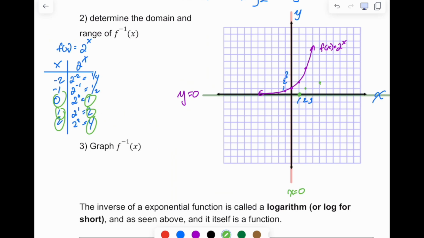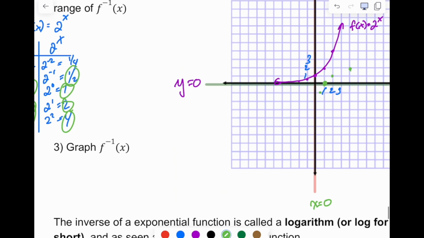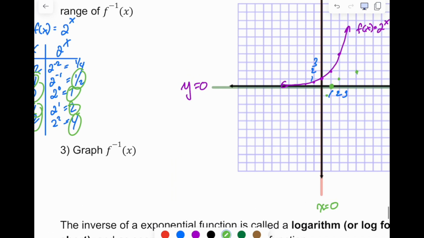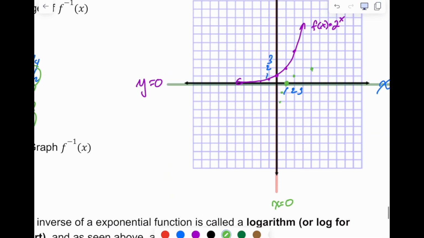And then going the other way, I'm going to have (1/2, -1), so (1/2, -1) might be right there. And you get (1/4, -2). We're going to see that we keep going down. We get an eighth, a 16th, etc. But again, we're never ever going to hit 0. So that's why we have a vertical asymptote. And that's what my f inverse of x is.